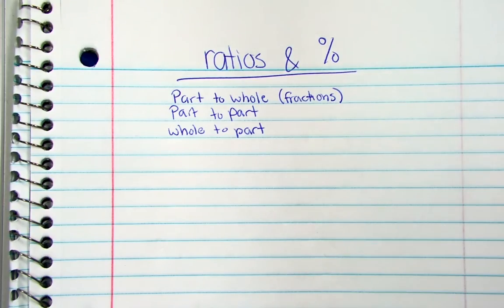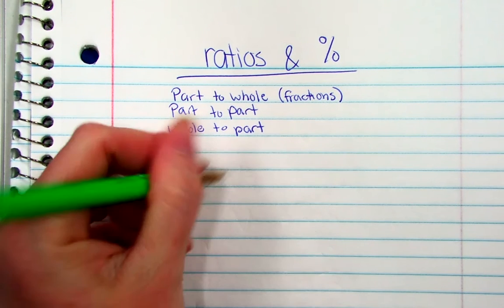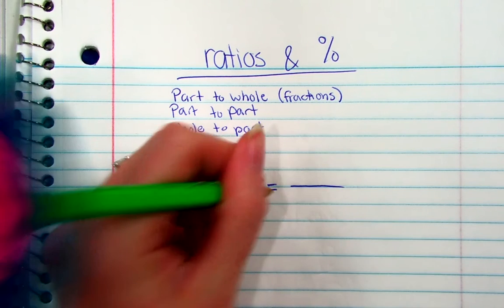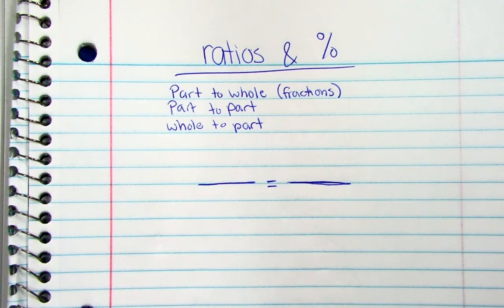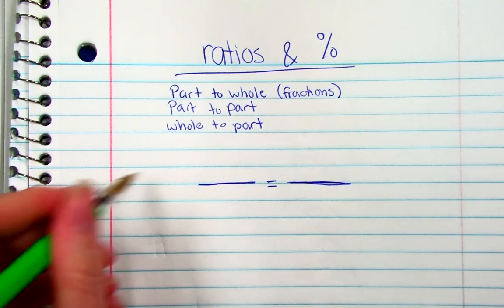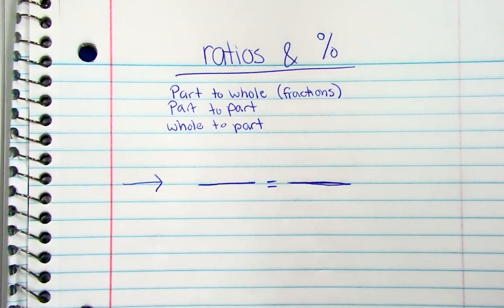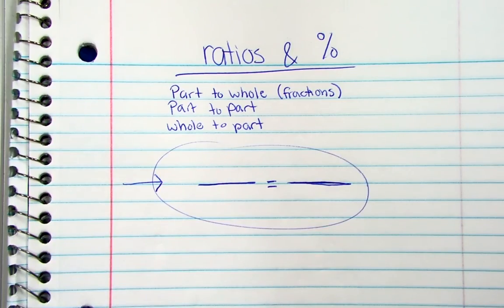When we take two ratios and we say, well, I have two equal ratios, that is a proportion. And we've seen proportions in similar figures. We see proportions with percent all the time. We can see proportions when we make predictions. Like you make five baskets in a game. How many baskets would you expect to make in 10 games? Proportions allow us to do all those kind of things. So these are a really, really useful math tool. I know I told you guys that when I take the SATs or when I took really difficult tests, sometimes you can figure out a way to use a proportion on questions you have no clue how to solve. And this little tool will help you solve a lot of questions when you're having to make predictions, comparisons. Really neat tool. But it's basically just two equal ratios.